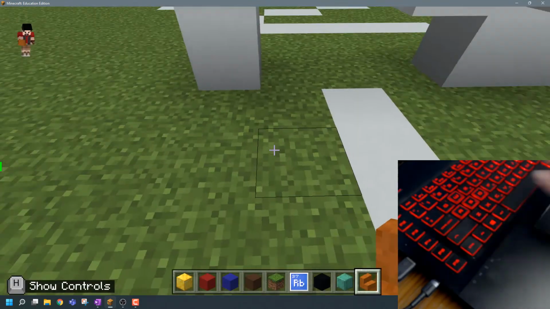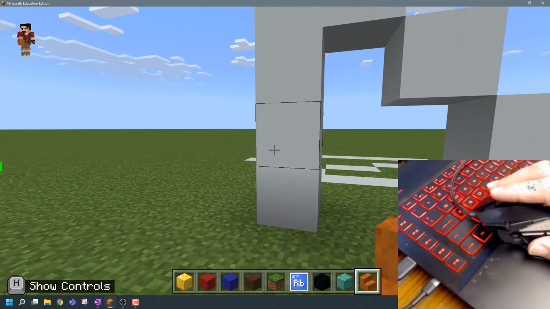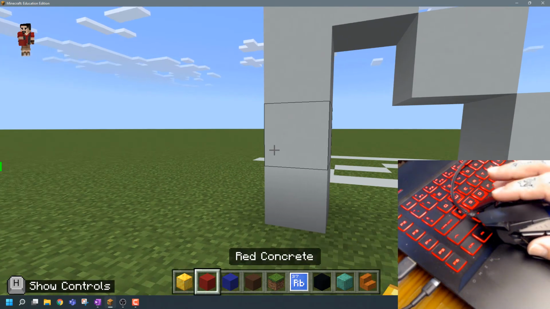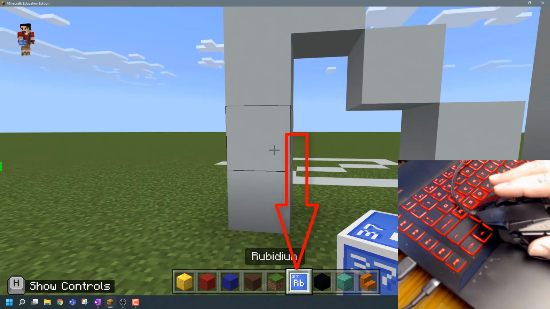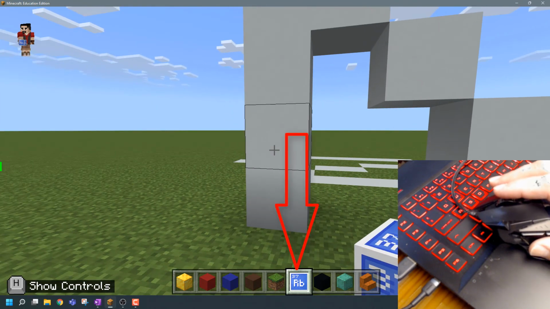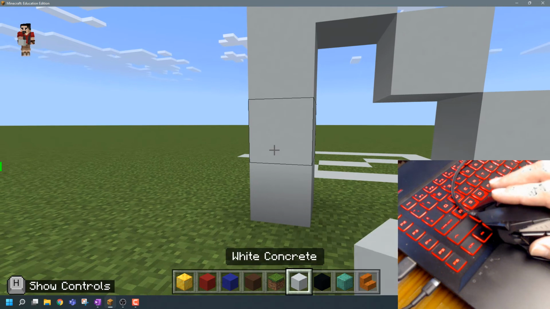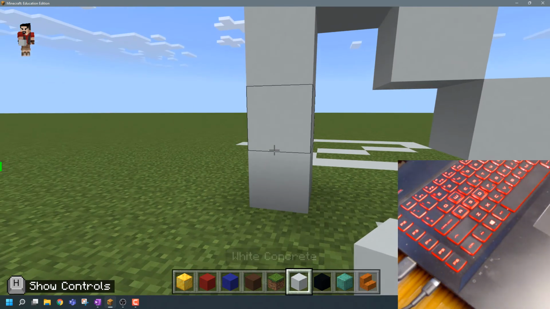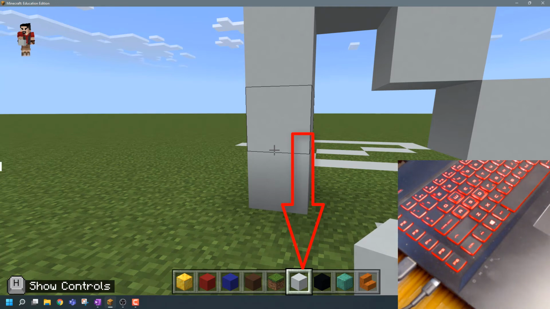What you want to do is choose the block you want to replace. So let's say I want to add this white block. I'm going to use the wheel on my mouse and gently roll it forward until I choose this block, rubidium block. I don't want this block anymore. So now when I point at the white block and press the wheel button, because I don't have any empty slots, it will replace the block which I had selected with the block that I have now clicked on with the mouse wheel.